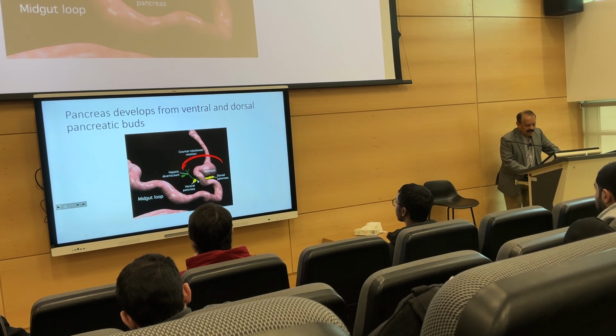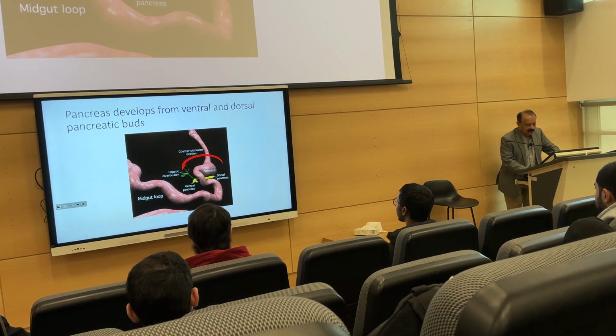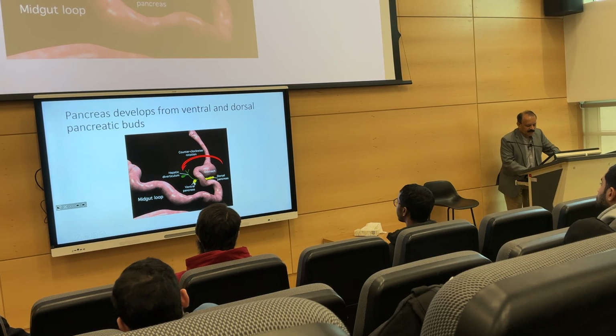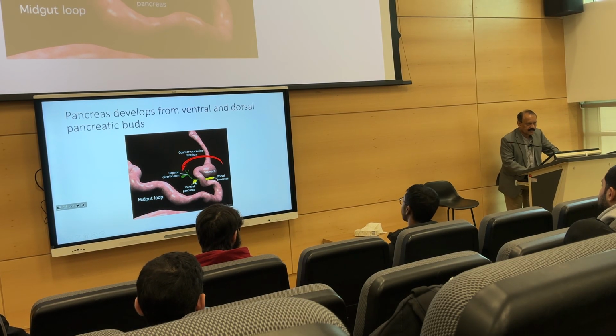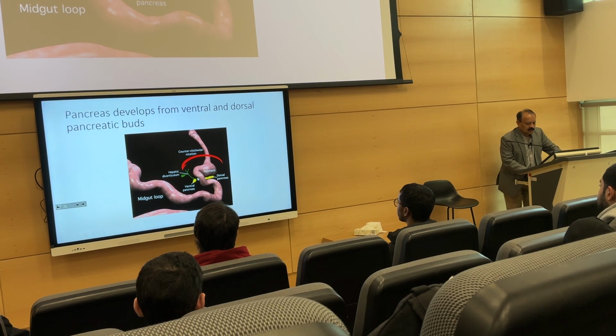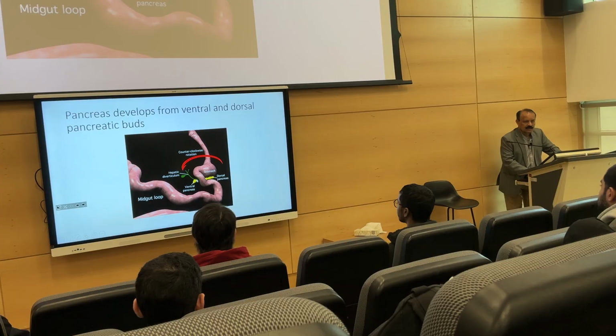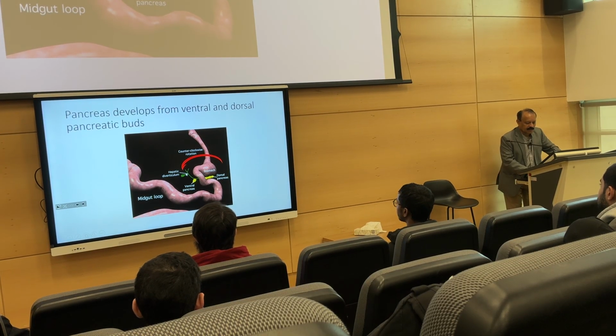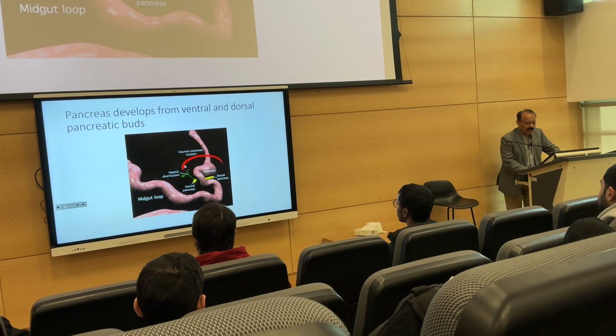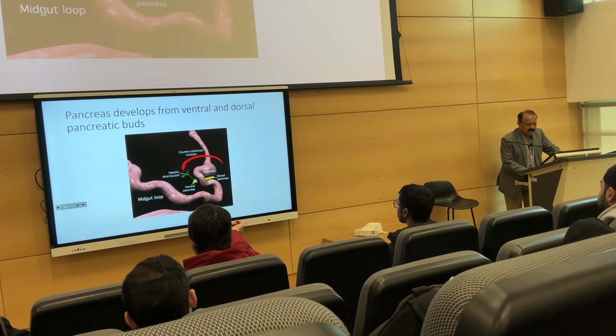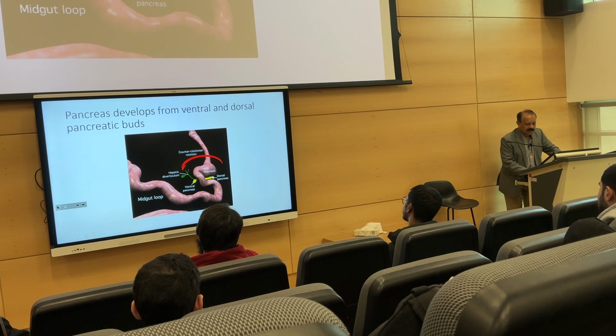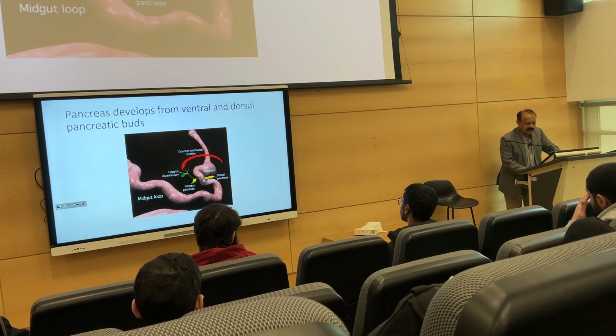So the pancreas is coming from two buds. One is called the ventral bud or ventral pancreas. We call it a bud, like a flower bud. It looks like a flower bud. So it is also endoderm, yellow color. You can see the yellow color. Although this is also endoderm, the greenish color, the gallbladder and liver, is coming from the hepatic diverticulum. We told you that. But the pancreas is also coming from two buds. One is called the ventral pancreas, and one is called the dorsal pancreas or dorsal bud.